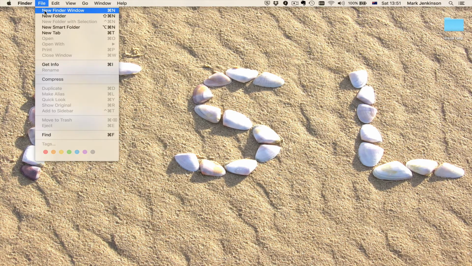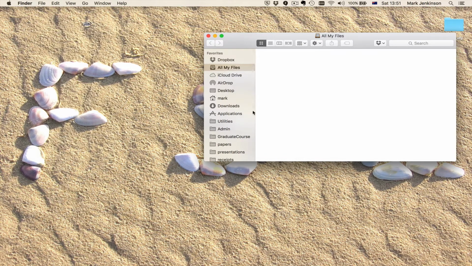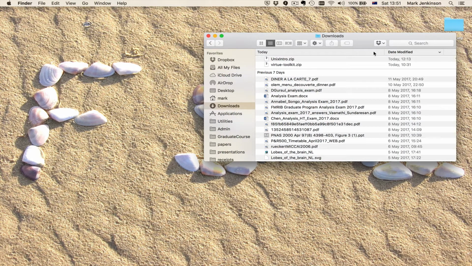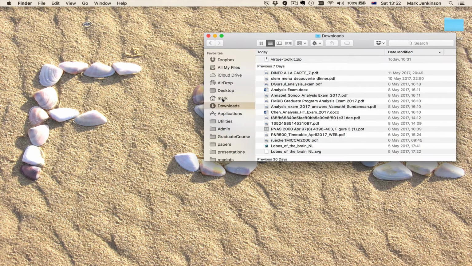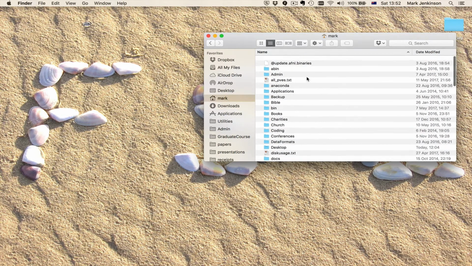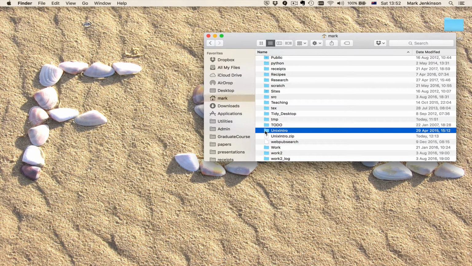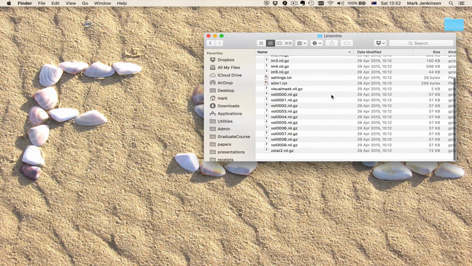Okay, so what we'll do is we'll open up a graphical file browser. So use whatever is associated with your system. I'm going to go to downloads, and then these are ordered by the most recent, and I've got my UNIX intro zip file there. I want to put that into the home directory, so I'm simply going to drag it into my home directory here. I'm going to have a look and check that that's ended up in the right place. There it is. I'm going to double click on it, and now I've actually got a directory which is unpacked.